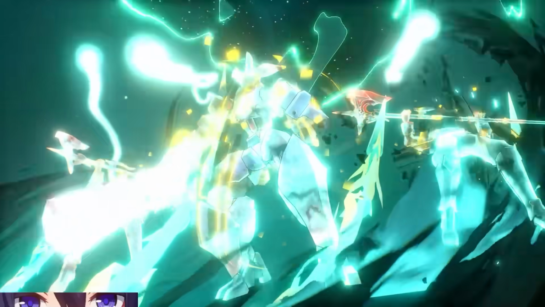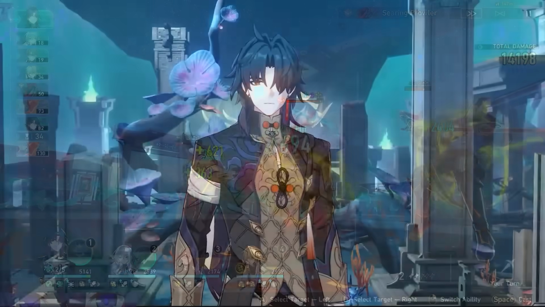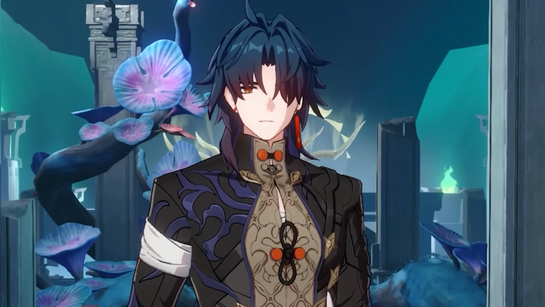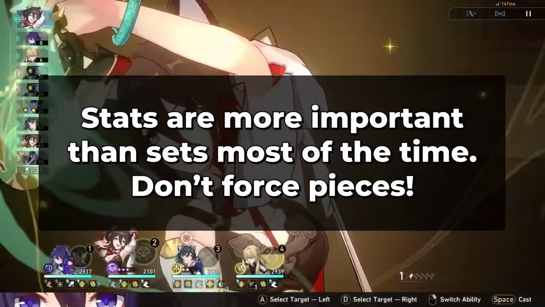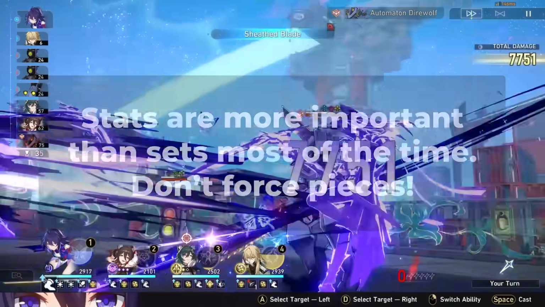Well, if you're just starting to build characters, you can always level it just to have a piece to make your life easier. But if you really want to be efficient, you should only really roll for pieces with good substats. Stats are more important than sets most of the time, and if you have to mix 2-piece sets until you get the right main stat with good substats, that's totally fine.